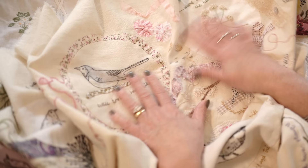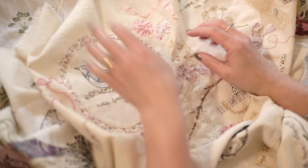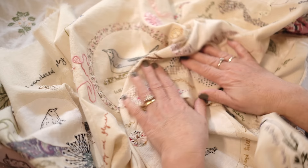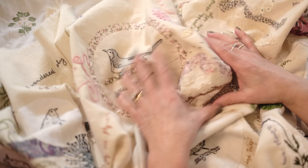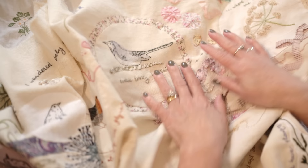Grasses — I absolutely love grasses. You're getting the idea: little bird footsteps, eggs cut from fabric. A nature journal stitched is just about slow stitching — making little Suffolk puffs, putting on a bit of ribbon, just enjoying yourself and making marks. I'd love you to do it. It doesn't have to be a big piece like this; it can be something really small, but once you start putting stitches and bits of fabric onto fabric, you'll love it — it's so therapeutic and good for the soul.